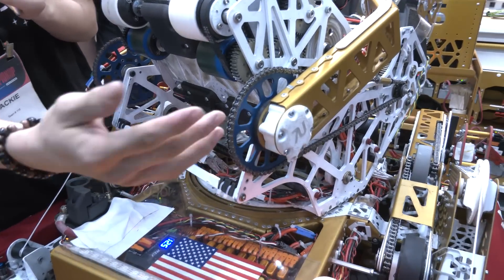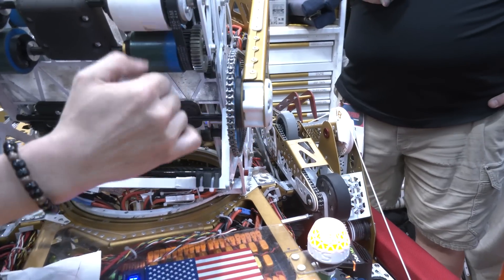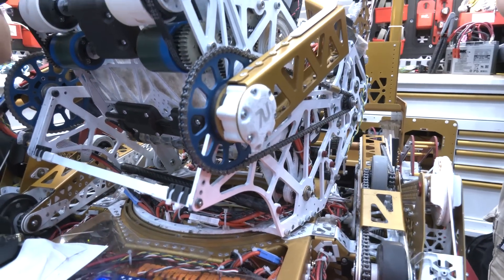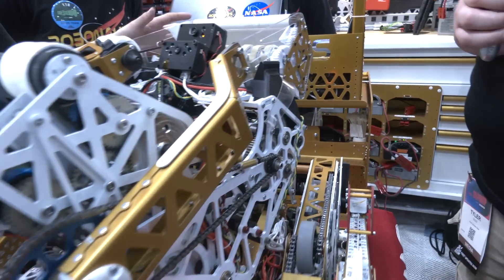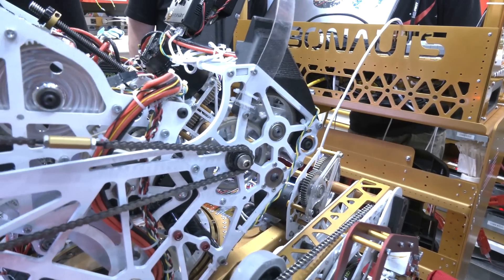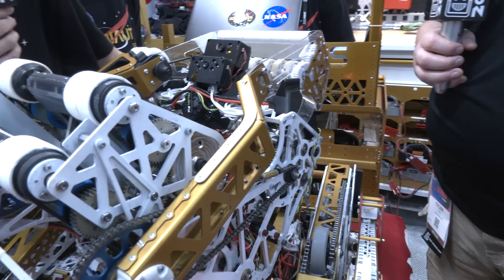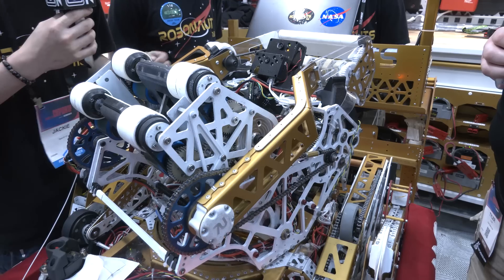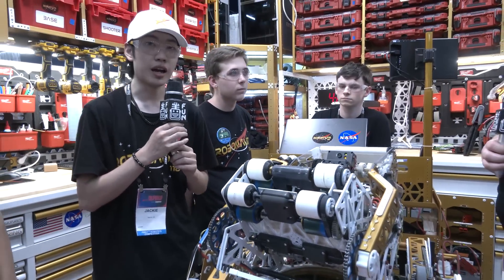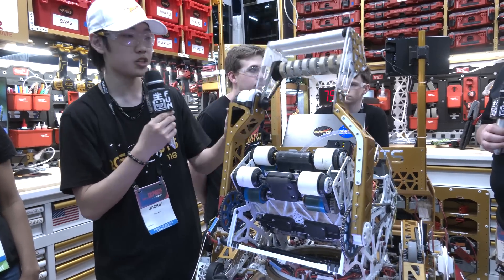We have custom VEX sprockets that we lightened and anodized, and a part originally designed for a CANcoder with a stainless steel piece that has a drilled hole for a magnet, with rat rings. We now have rests that we go to zero on every time we start the match. The custom gearbox for the diverter deploy uses regular VEX gears that we had water-jetted with triangles cut out and a ball end mill on a rotary table to make them lighter. This is also the same mechanism we use for our trap, because our climb gets us to exactly the height needed to match the amp and trap using the same mechanism — so it opens the door for trap scoring as well.